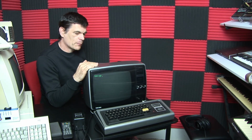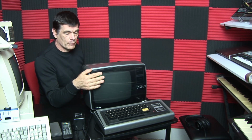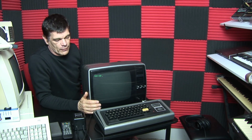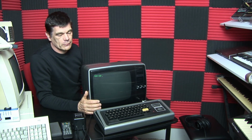The monitors were repurposed television sets, and they were originally silver and black. A lot of them didn't come with this shield on it, and it was just what you see behind the shield. But this one's got this nice clear perspex or plexiglass screen cover, and it manages to protect the monitor really, really well. This one has a little bit of wear and tear on it, but it is an early model and it is decades old. So to be honest, for a machine that's about 40 years old, it's done rather well.